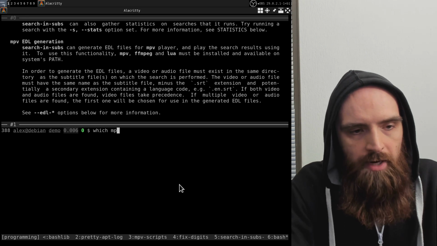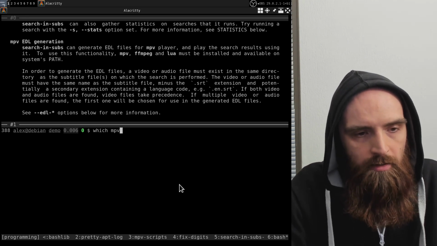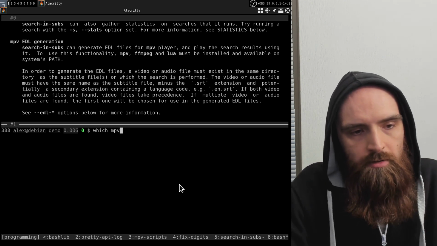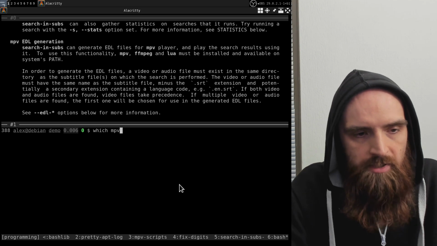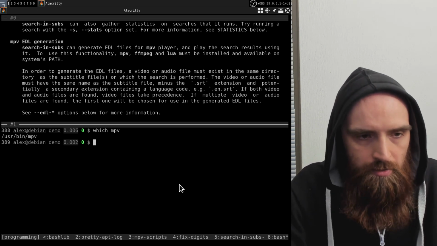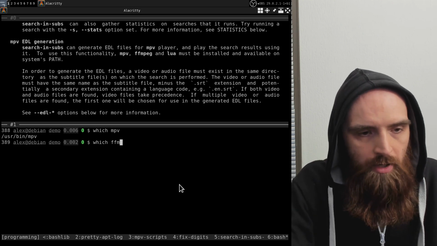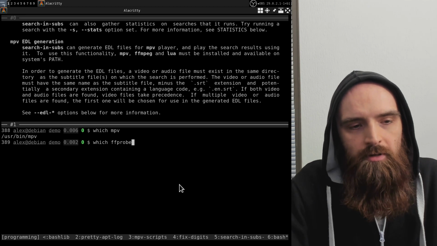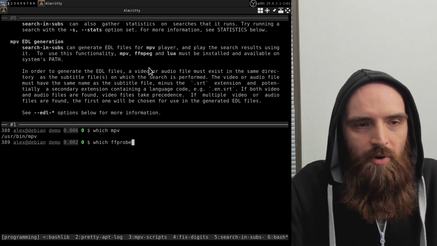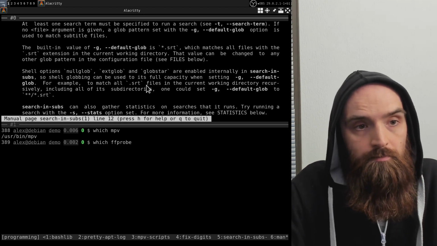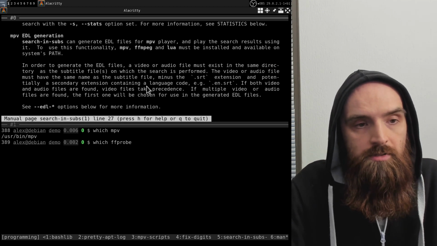But the binaries that you need to have available on your path, which you can check by typing which and then one of the names that I'm about to mention. So try which mpv, and it should output a path. Then which ffprobe, because this is the specific utility that is part of the ffmpeg package that Search and Subs uses.